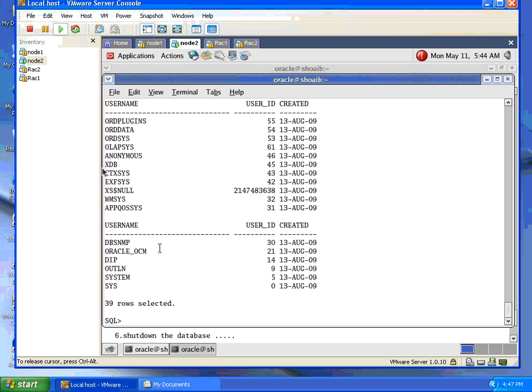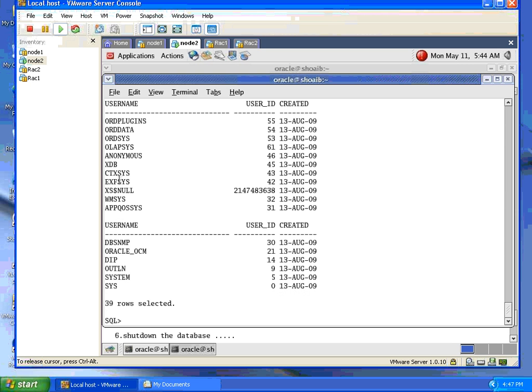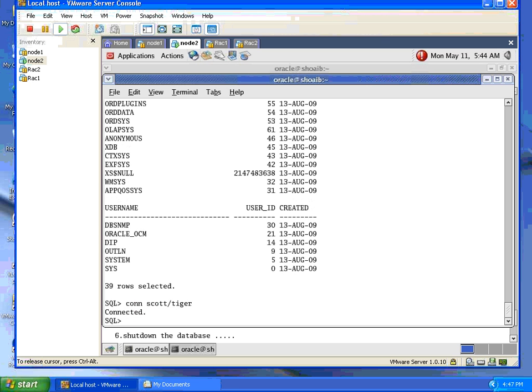These are all the users in this database. Take any user; I will go with this one. So I'm connecting to this user now. Connected to the user.